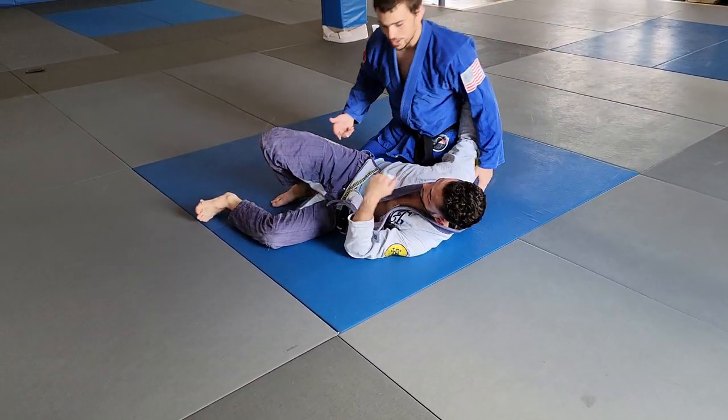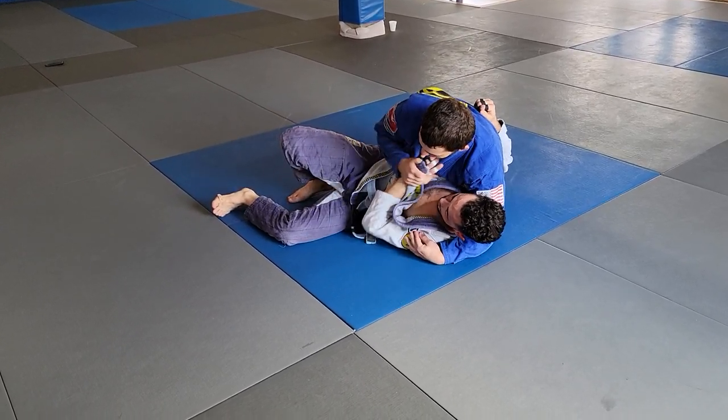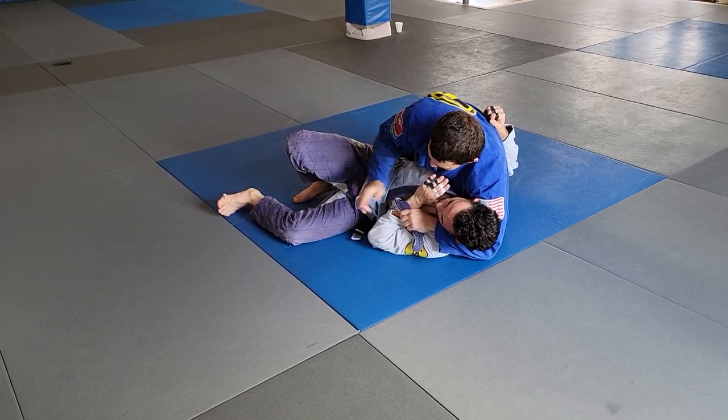If I want to force this, what I'll do is I'll take the time to pull the lapel out. And no matter what they do — like they'll try to hide this — I'm going to keep chasing around until I just get a little catch somewhere from the middle of the forearms or their wrist. There's my trap. I feed it to my other hand.